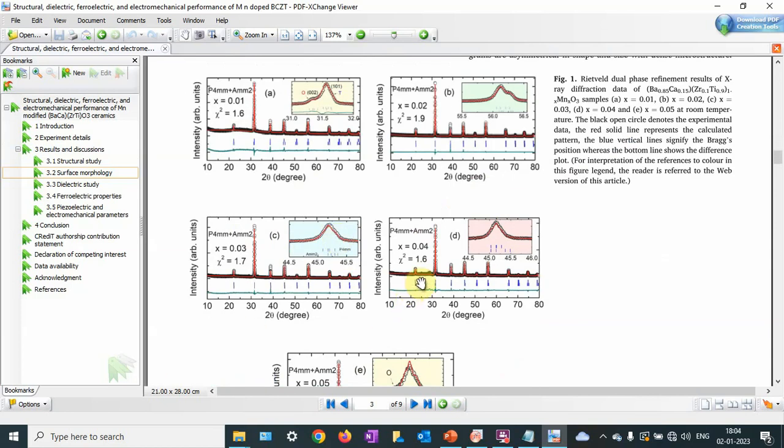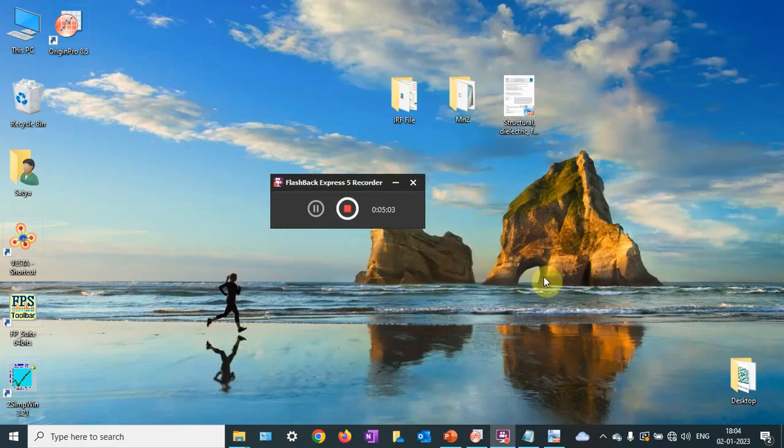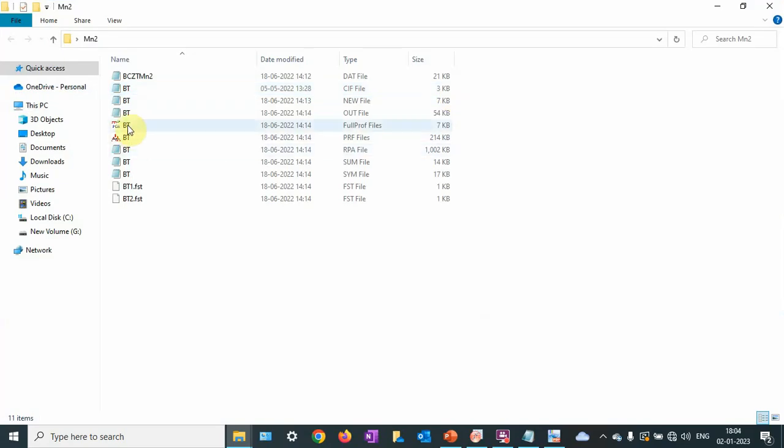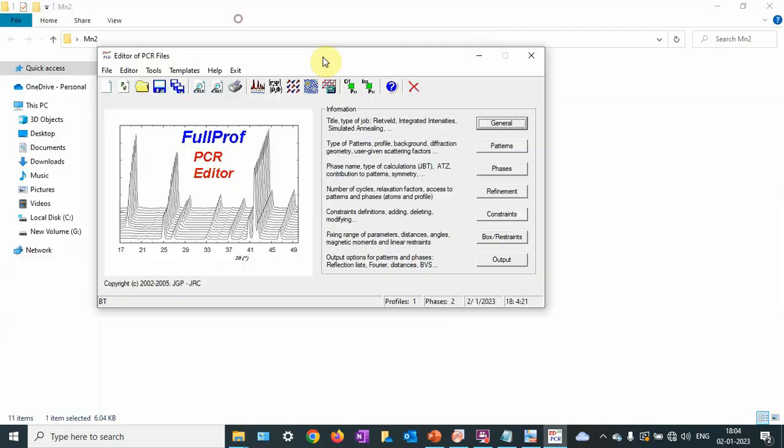I am going to use this IRF file for this XRD data. I will always suggest many times that you collect the XRD data at a very slow scan rate. I have already completed this Rietveld refinement. If you want to know the procedures of the Rietveld refinement, you can go to my YouTube page and find the first part of this video, where I completed the Rietveld refinement with the same procedure.